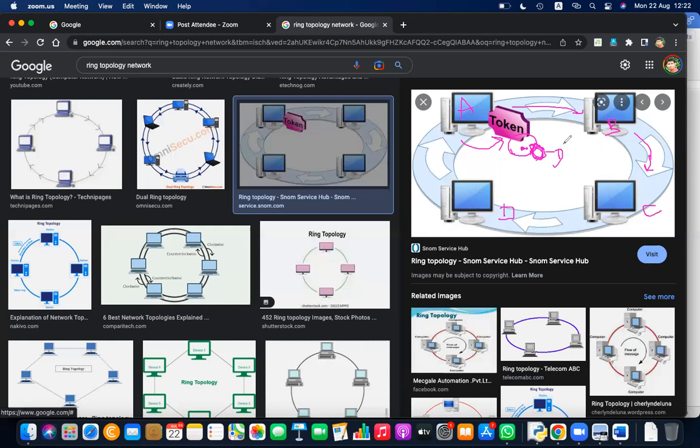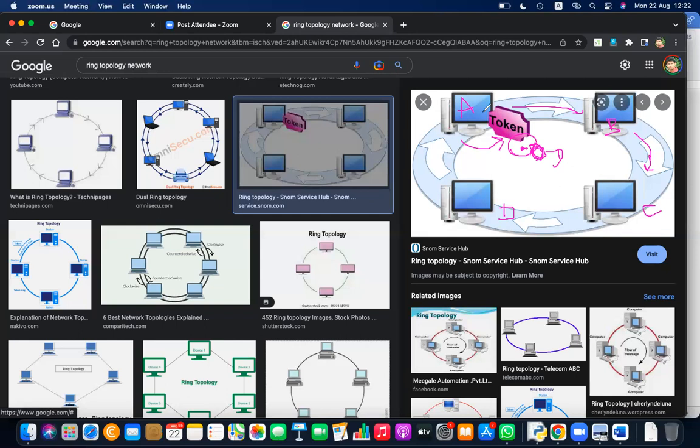D knows that it is for me. D will detach the data and read the message. And sometimes D will attach another thing saying I received the message. That is called acknowledgement. It's like a delivery report, acknowledgement, or feedback. So D will attach the feedback and send it back to A. Then the communication cycle is over.